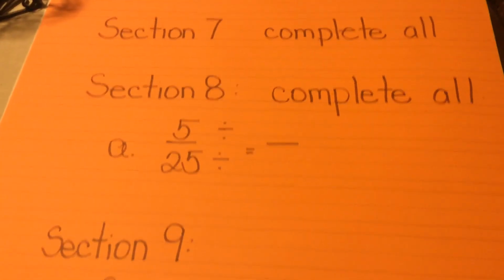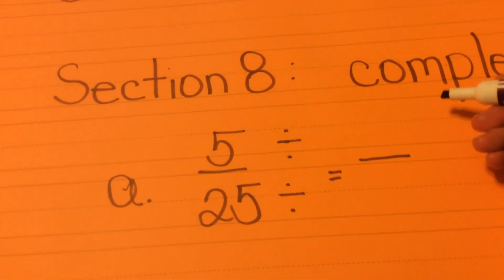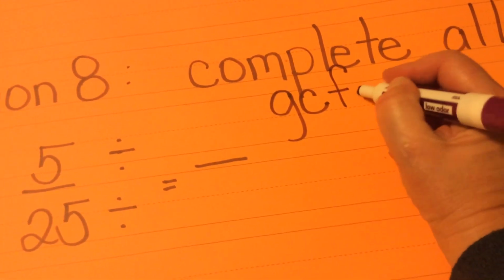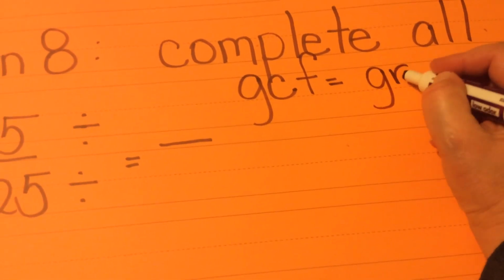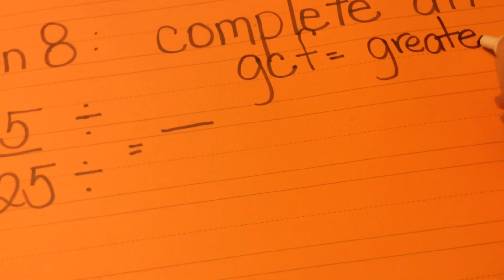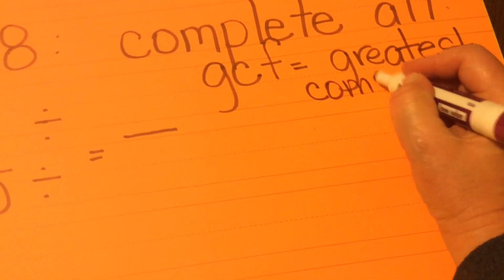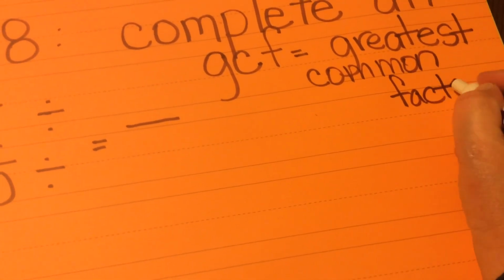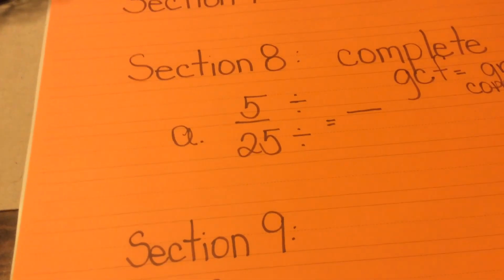They're asking us to reduce or simplify the fractions with, I hope everybody's saying this out loud, the GCF, the greatest common factor, okay? So we're not just looking for a factor, but we're looking for the greatest common factor. So we're looking for the greatest common factor, and everybody should know right off the top of your head.